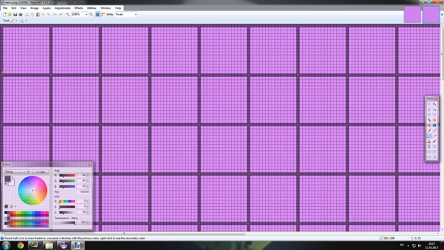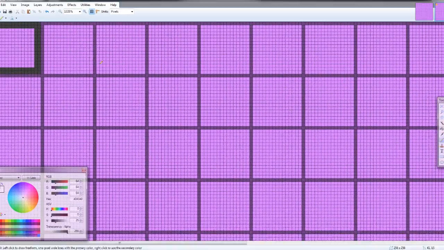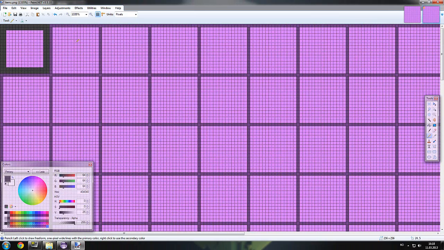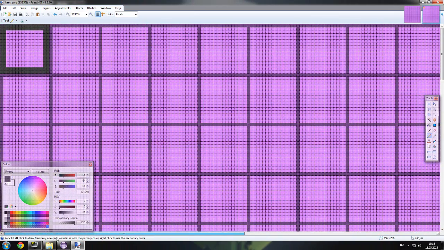So let's make our texture for the block. Let's just do something like this, and since we added the 0 for our block's texture location, let me just show you that real quick. Here 0, as you can see, this is the texture location. That means it will be in this corner here. This will be 1, this will be 2, all the way to 15 here, and then we go back here into 16, and then 17, 18, like that. So we will just add some texture to this. Won't bother doing it perfectly, and fill it with yellow in the middle, I guess. Perfect. Nice block.